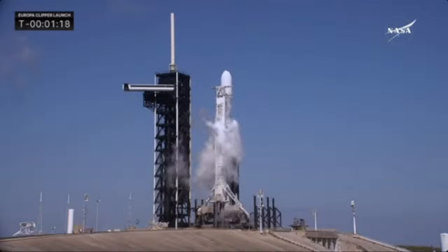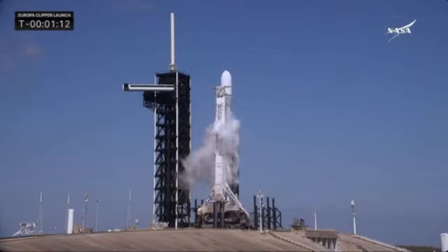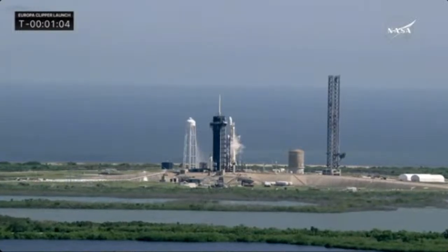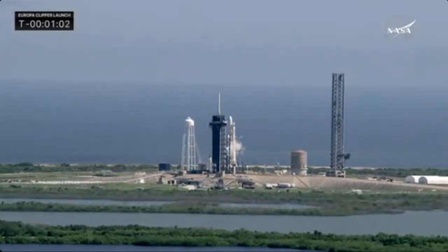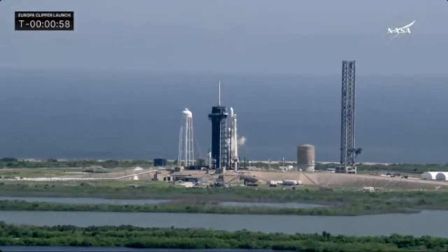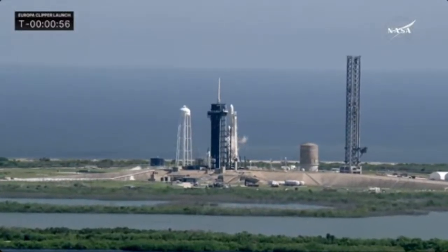Weather is 95% go. These boosters on the outside have flown before, on the Psyche mission a little more than a year ago. They are back on the pad along with a brand new center core booster and a spacecraft bound for the Jupiter moon Europa. Yeah, Daryl, I can confirm, listening to the teams, that everybody is go for launch.